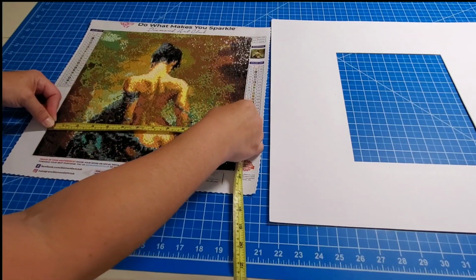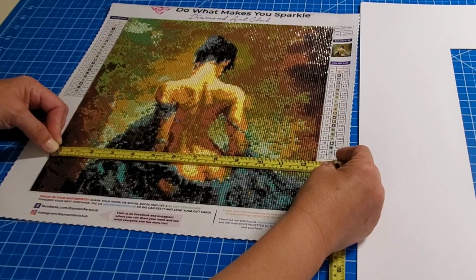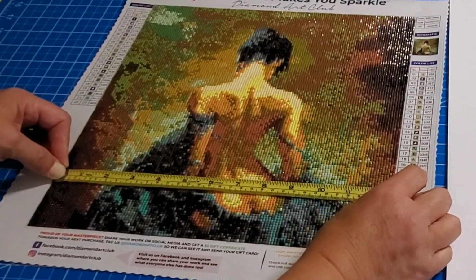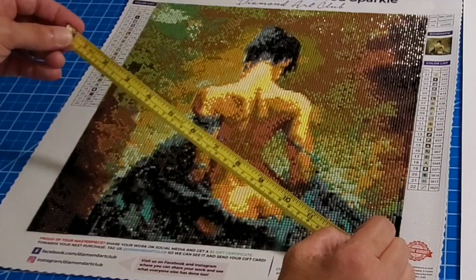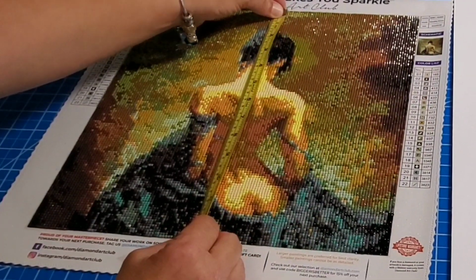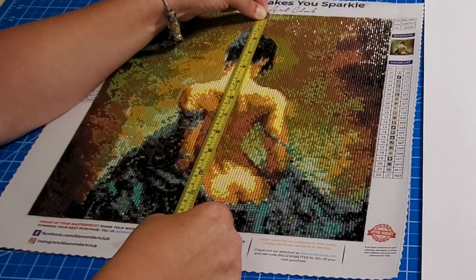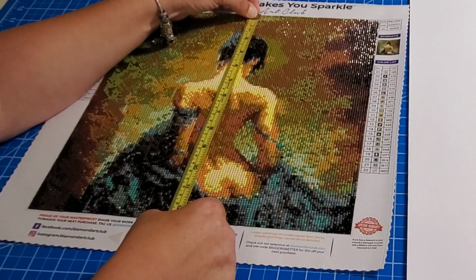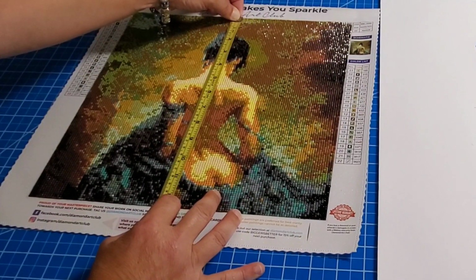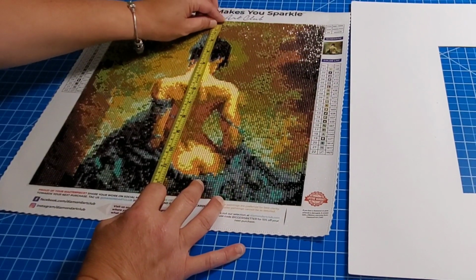Alrighty, she is 32 centimeters. I've got the dog down at my feet on top of it. It's just wonderful. By 31.5 centimeters. So if I were to do 32 by 32, I'd have a little bit of a gap on one side.